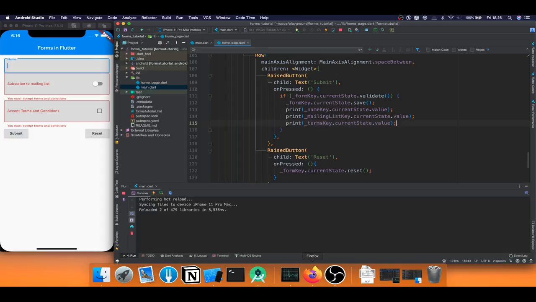So I think I have an example here. I think I have an example, sorry, here.